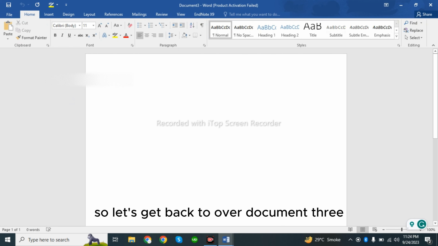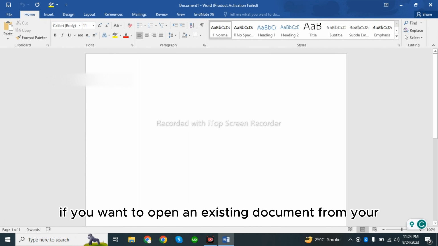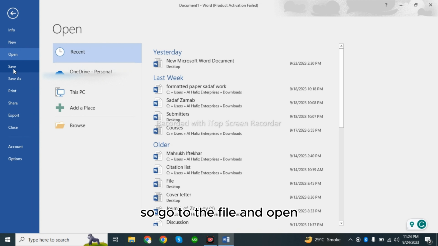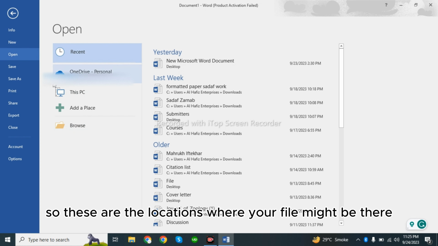So let's get back to our document 3. If you want to open an existing document from your laptop or PC, go to the file and open, click on it. These are the locations where your file might be.